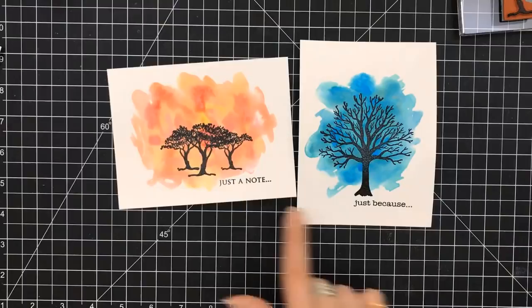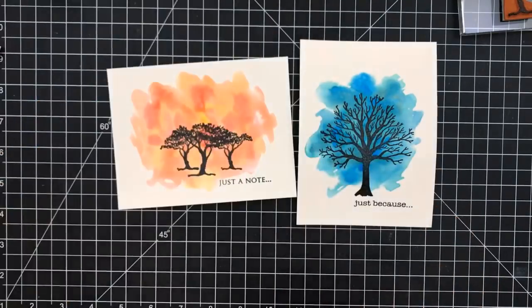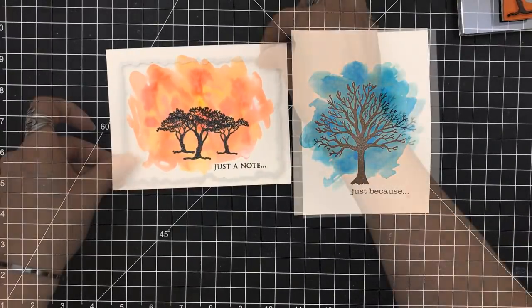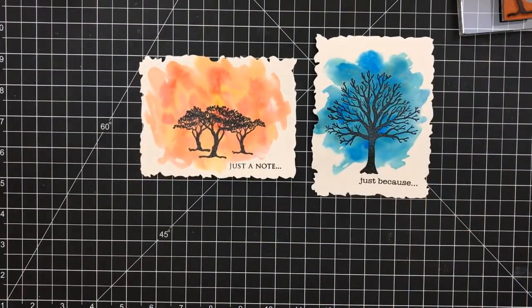For that sentiment, I chose Just a Note. This is the stamp set that I pulled my sentiments from. If you're looking for a very versatile stamp set, that is the one. That is by Hero Arts, and I will make sure that it is linked down below in my description if you are interested in that.